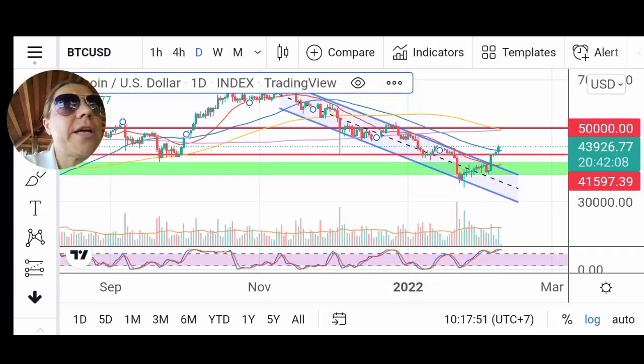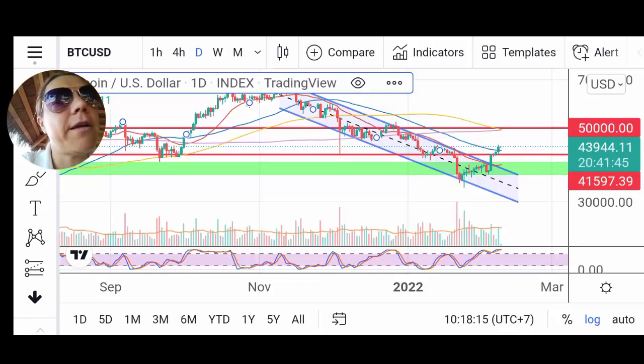This could have easily happened, and so long as the price at the end of the month, before the monthly candle closes, would have closed the month above the 20-month moving average, that would still qualify as a bounce on the 20-month moving average on a monthly scale. However, during this month, the price could have gone down to test the bottom, and even a little bit lower. That would have still qualified as a bounce on the monthly 20-month moving average. I hope it's clear what I'm trying to explain here.